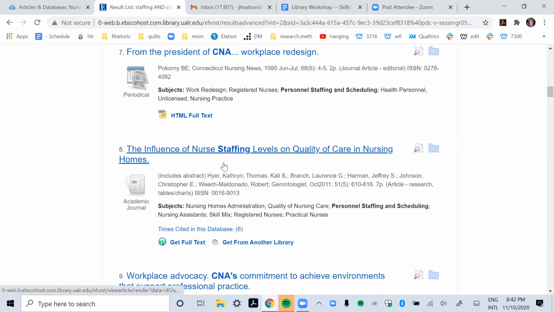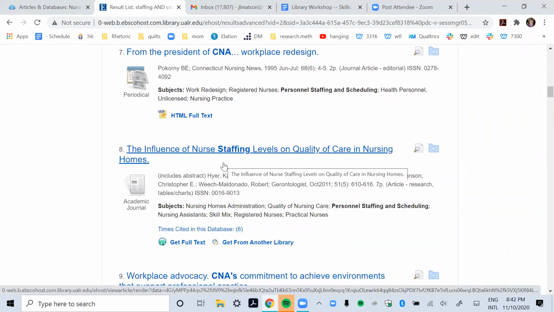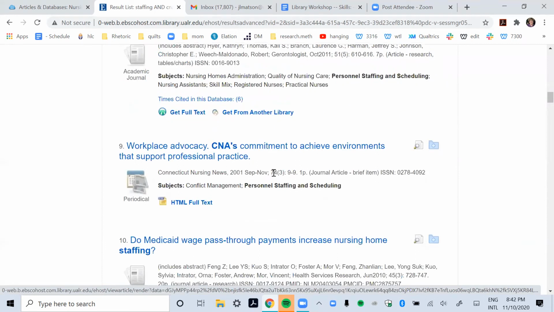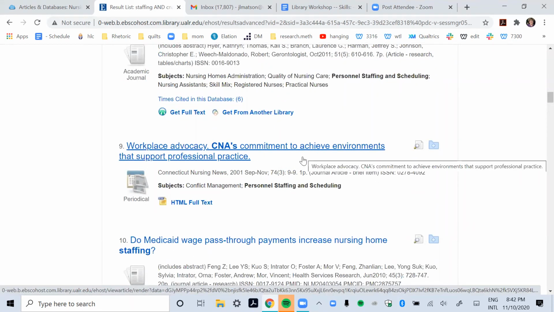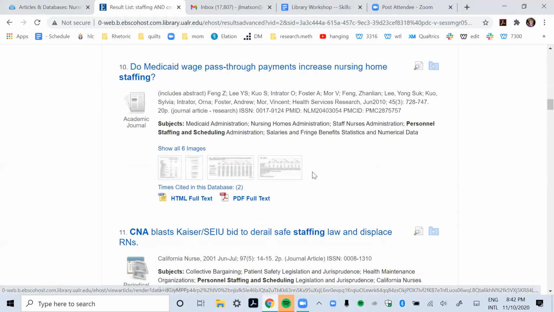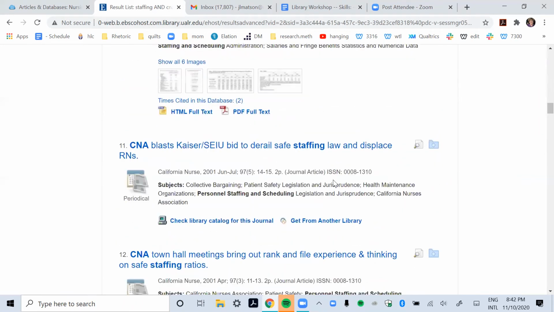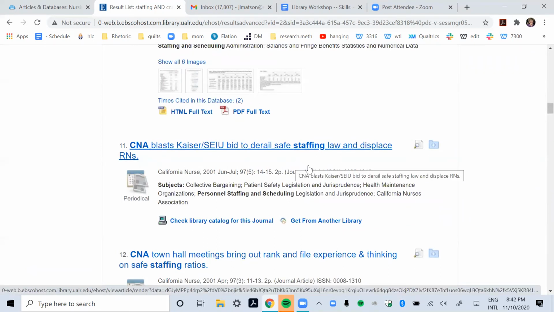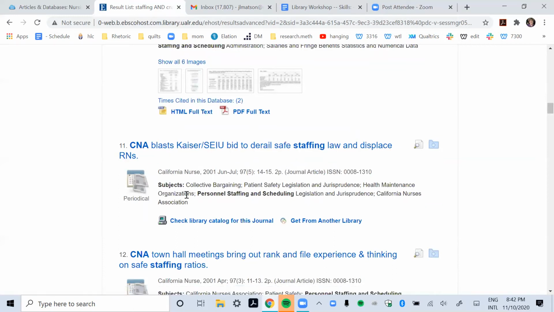And look at this: the influence of nurse staffing levels on quality of care in nursing homes. CNA's commitment to achieve environments that support professional practice. CNA Blaskaiser bid to derail safe staffing law and displace RNs.